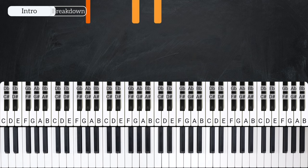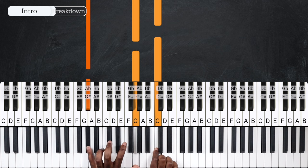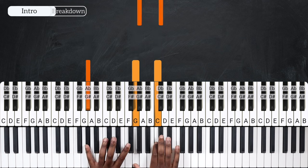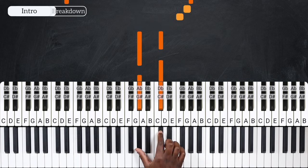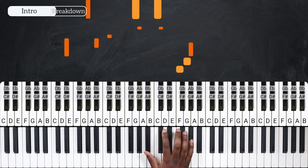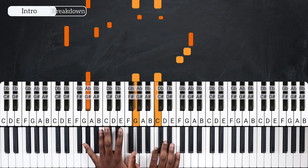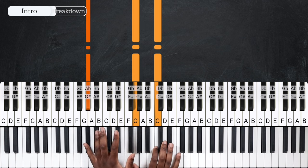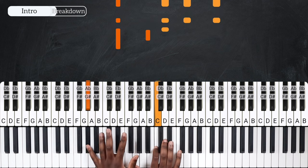And then, first beat of the next measure, I'm going to play A-flat major 7. A-flat on the left, G and C, right hand. And right before playing that, I'm going to play this on my right hand. A-flat, D-flat. So the A-flat is on the first beat. Here it is again.